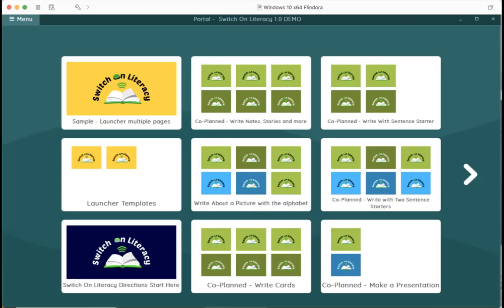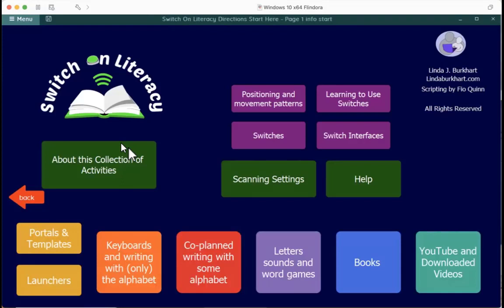Okay, wonderful. I see on your screen numerous folders and different tabs, different colors. So can you show us what is included in this collection and how the content is organized in it? Sure. So probably the easiest way to learn generally about the collection is to open the directions here, where there is information under each of these buttons talking about what the collection is about and how you might set up your switches, switch interfaces, things like that.